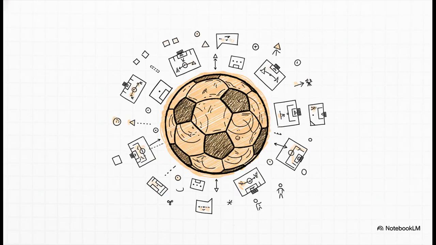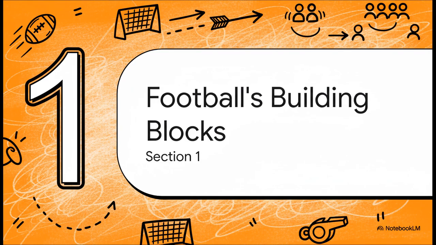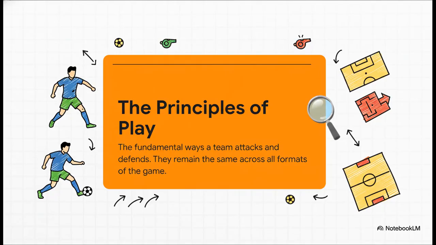It all comes down to a set of 10 core ideas, known as the principles of play. Seriously, this is like the hidden language of football. It's the blueprint behind every single move you see on the pitch. So, what are these building blocks really? Let's break down exactly what they are and why getting a grip on them is a total game changer for any player or coach. To put it simply, they're the universal rules for attacking and for defending.